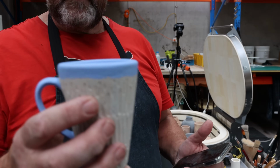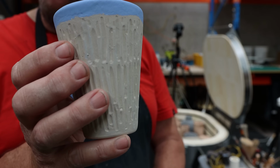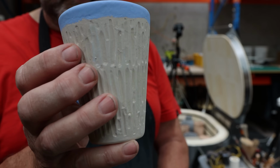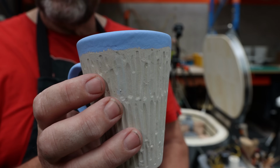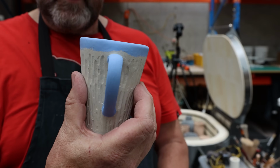So these are the cups with the wash on. The ingredients are Gerstley borate, rutile, and a little bit of bentonite, plus the colorant. This colorant is cobalt. We've actually just put an underglaze on the inside of the cup and on the handle.